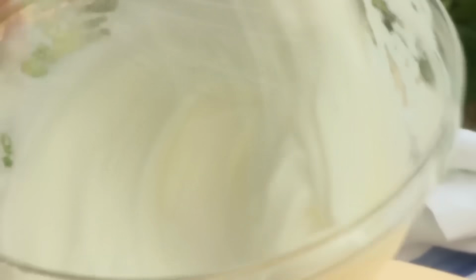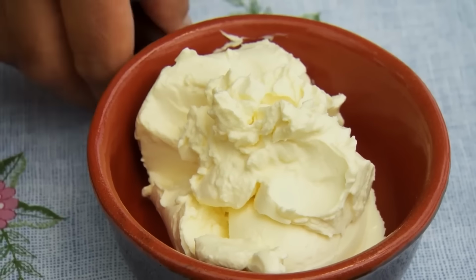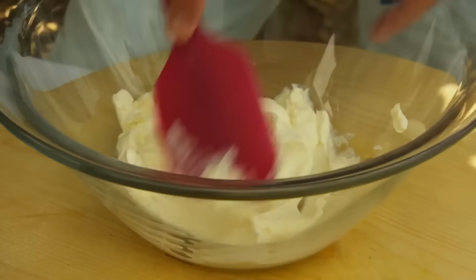What I'm looking for is a light meringue texture. All of a sudden, the egg white has gone light, fluffy and shiny. Okay, I'm happy with this. Now, mascarpone cheese. It's best to loosen up the mascarpone.